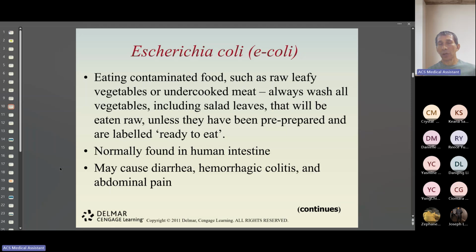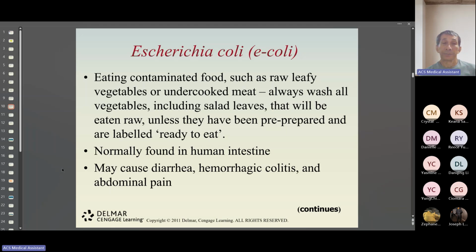Now, this E. coli usually affects the intestines. So that's basically what it is. It causes you inflammation of the intestines, particularly the large intestine. They give you abdominal pain, but this is not just abdominal pain. They give you this crampy pain. And definitely, when you get that, you're going to be having diarrhea. Not countable, painful.